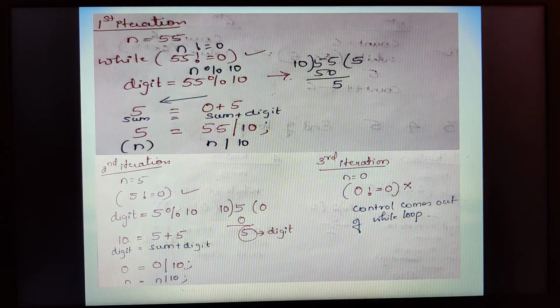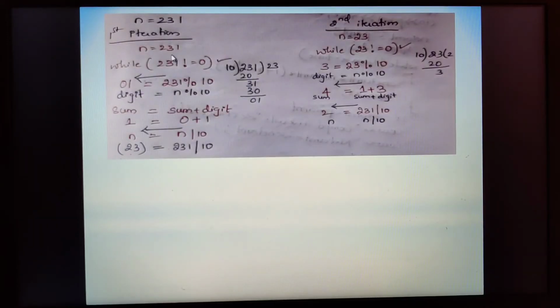Here I can show you. Now the entered number is 231, children. The entered number, the n value, is 231. So, I want to find the sum of these 3 digits, that is 2 plus 3 plus 1. I should get 6. But what is the first step? In this 231, the 1 should be separated and kept in one variable. How to separate that? By using this modulus operator.